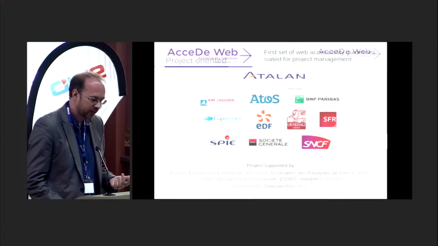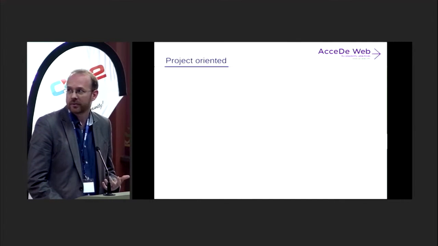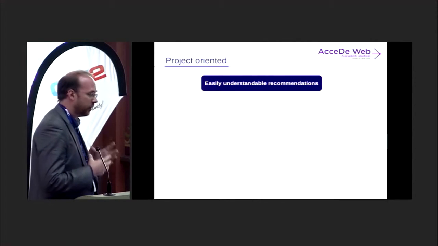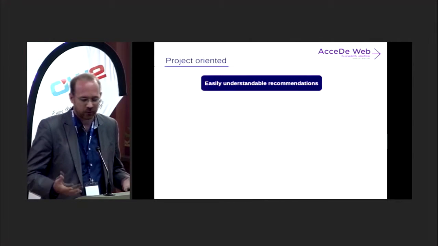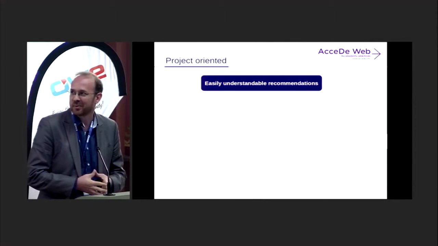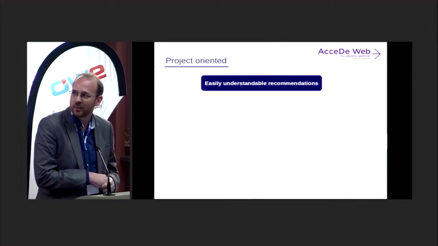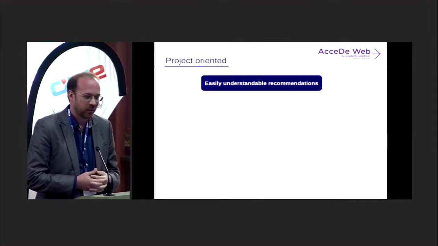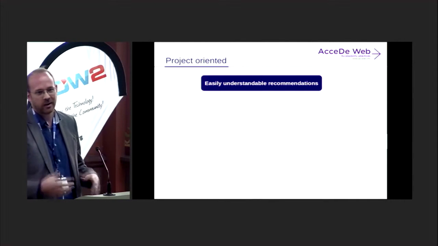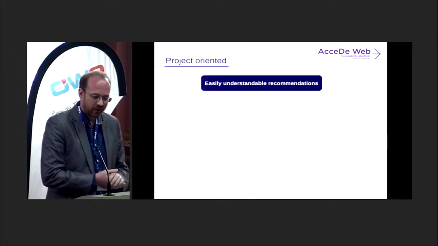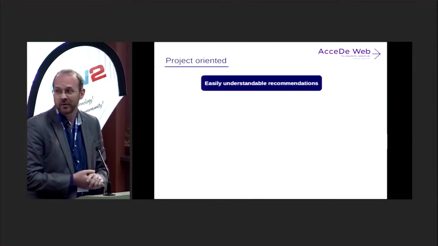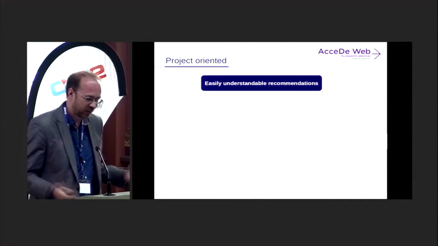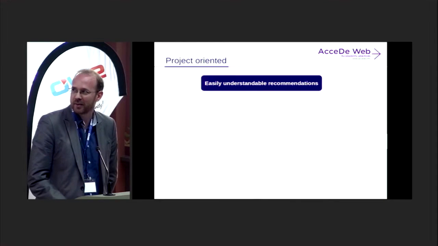By this I mean that they are project-oriented, so they are easy and understandable. I love the WCAG, and I go on there all the time, being an accessibility expert, but I was in a web agency before I joined AcceDe, and I had questions all day about what I should do with the slideshow. How can I make it accessible? AcceDe Web was really helpful because there was a paragraph about slideshows, and I just had to go through the code and tell my developers what to do and what was expected.